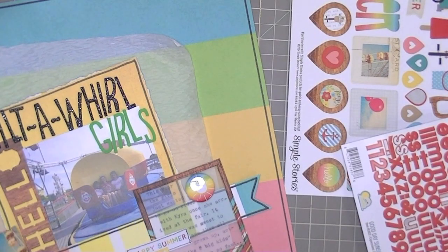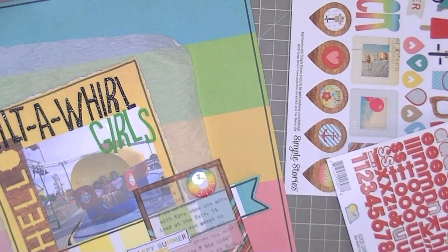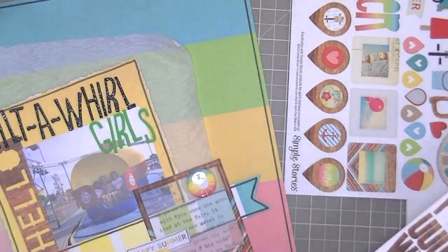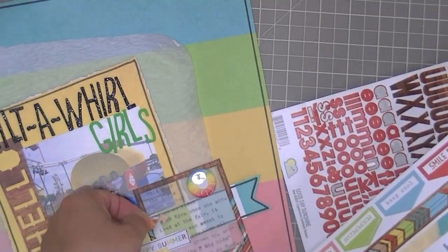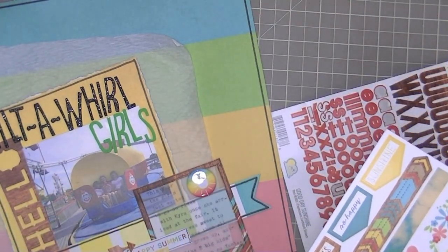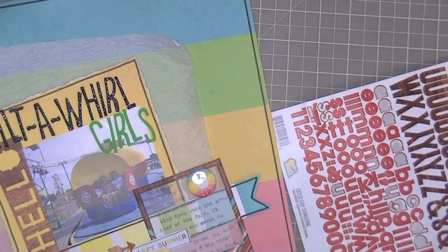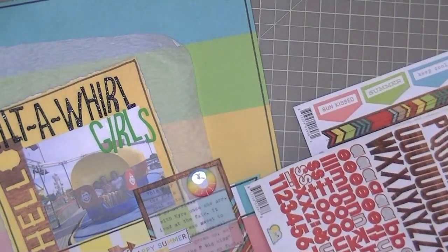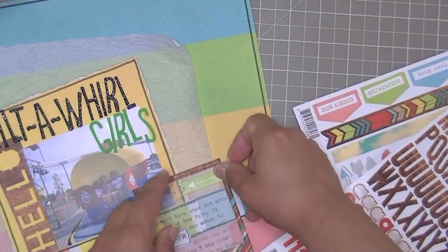So you'll notice that I did a switcheroo with my flare badge. Here I go. I'm thinking I need to put some of these themed embellishments on this layout because I've got them, so I might as well use them, right? And I just can't get into it. So I'm going to put this little wood grain arrow here instead. And I did do a switcheroo with my ormolu flare. There were three in the kit, and I had originally picked a wood grain one.